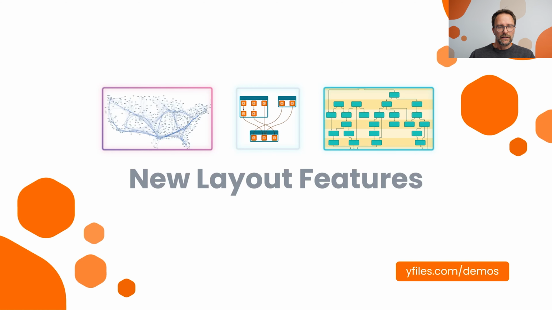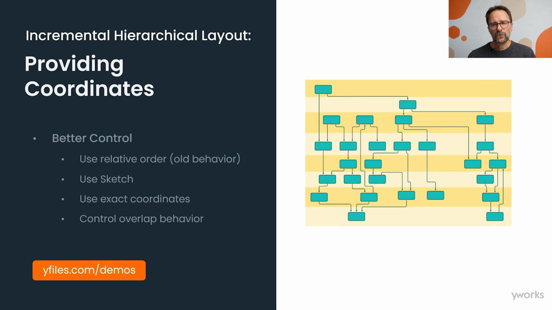Okay, here we go. Let's start with the new layout features. One of our most important algorithms in yFiles is the hierarchical layout. It's probably the one that's being used by the majority of our customers. And one of the features of that algorithm is that you can incrementally add elements to an existing diagram. And this has been possible before, but there were some difficult parts and some constraints, and we now improved the algorithm to add more features.